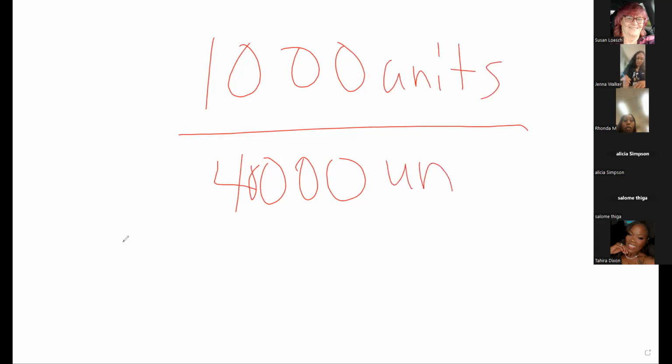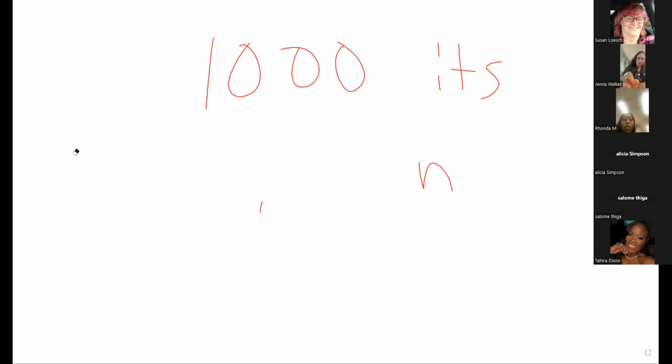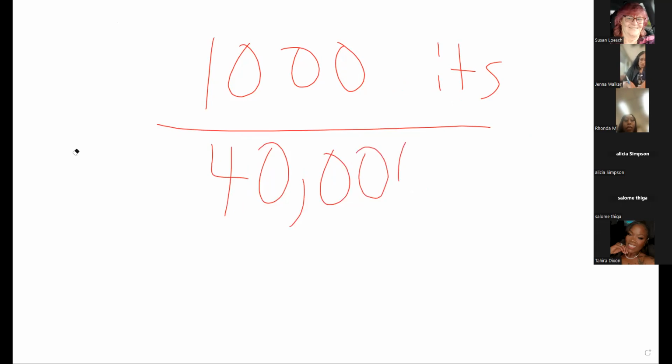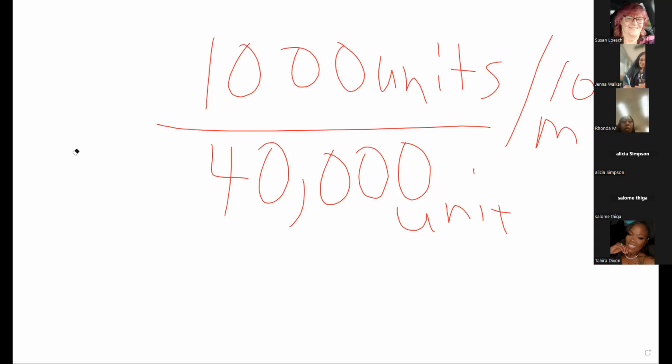So just make sure when you write it, you see there, again, I'm Russian and I don't have it written right. Please tell me when I do that. That's telling me that you're learning. I don't care that I made a mistake. If you're able to pick up on it, that's a great and valuable tool. I'm only human. You're only human. We all make mistakes. So it's 40,000 per 1,000 mLs, right?